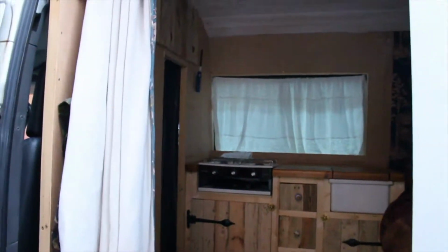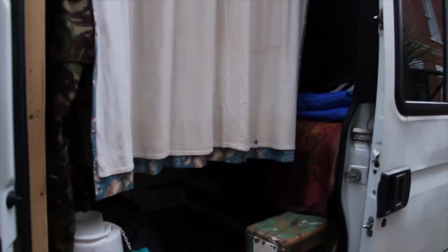You step out and you've got this. My mum put this curtain in recently, so we're going to have copper for a lot of the stuff like that, and it makes the van nice and cosy. So yeah, this is the van coming along so far. Got one of my lamps over there.